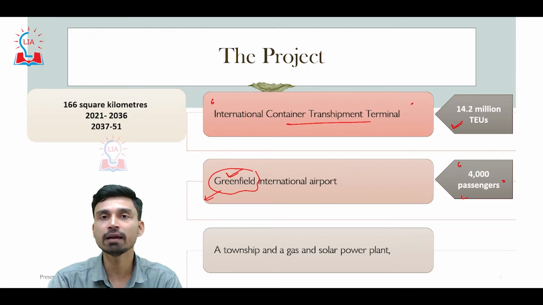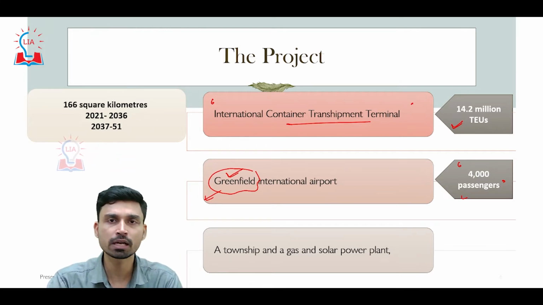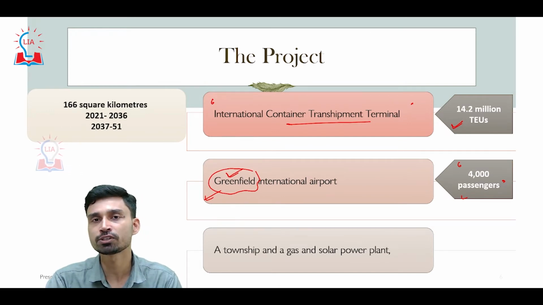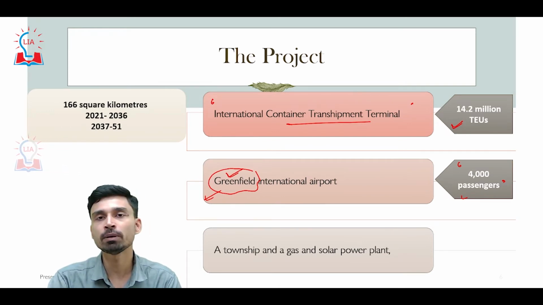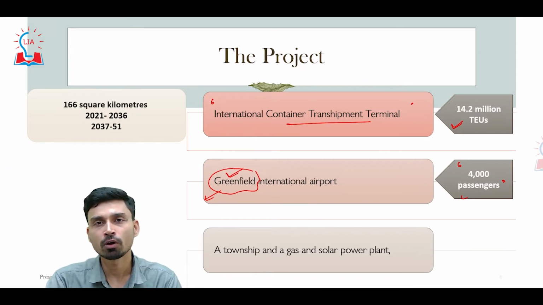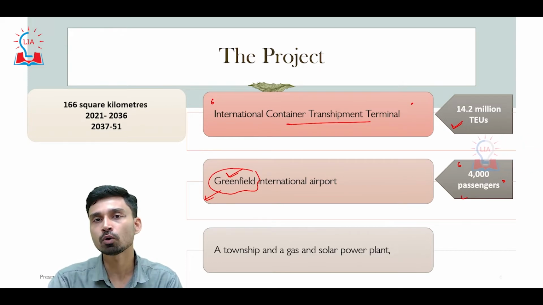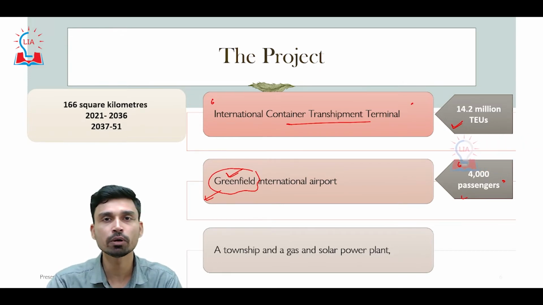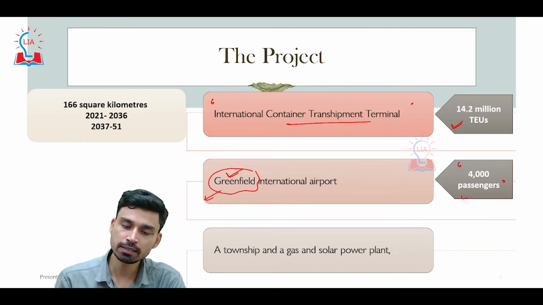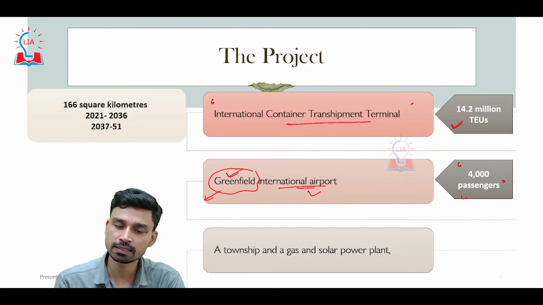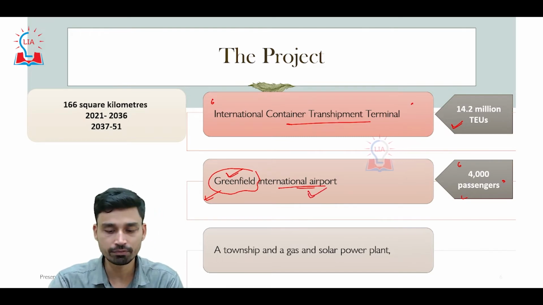However, on the other hand, we have projects which are classified as brownfield projects. Brownfield projects are projects where certain structures already exist. For example, in a brownfield airport, there is already a small airport or airport structure present, and that old airport has to be demolished and new construction has to begin. Such projects are called brownfield projects. So obviously, in this particular instance, the airport is going to be greenfield.